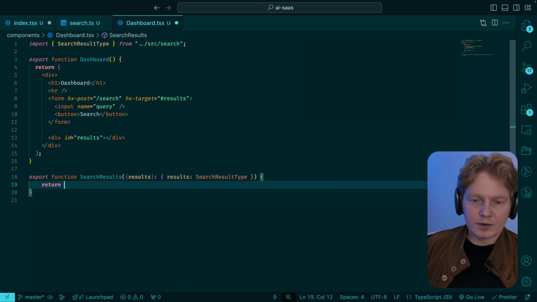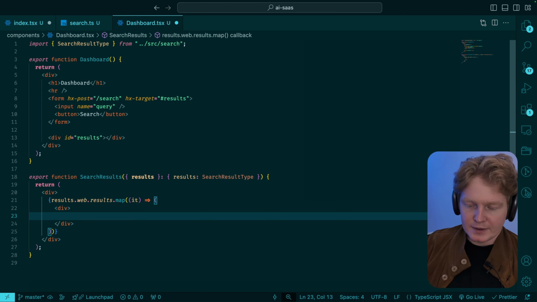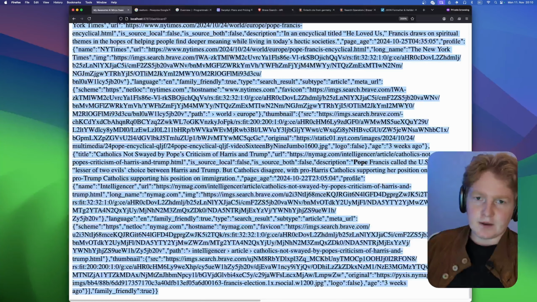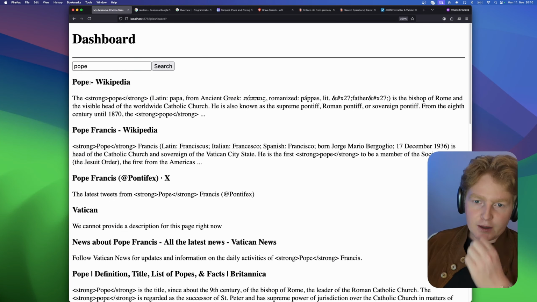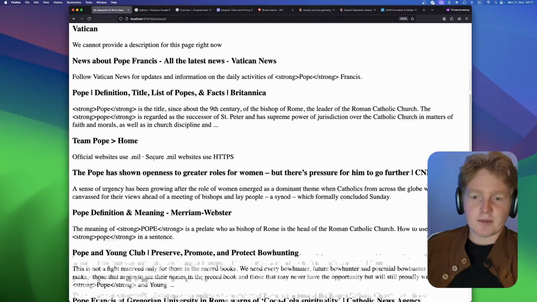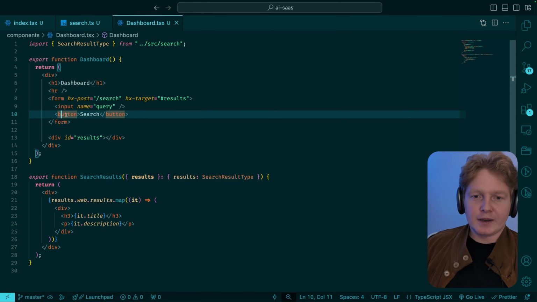No, here. Do we do a table again? Let's just make divs or something. So we're gonna do result, result map, and let's do maybe an h3 with the title. Okay, so we're gonna map over it, and let's see how it looks. Okay, we get a couple of results. Let's also later on check if we can get more than that, but one thing at a time.